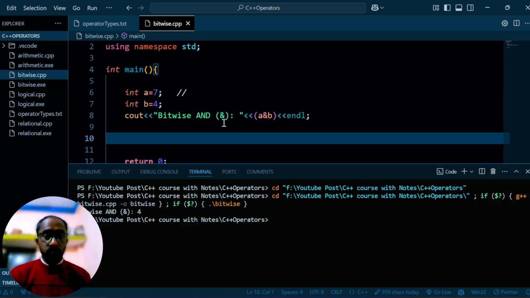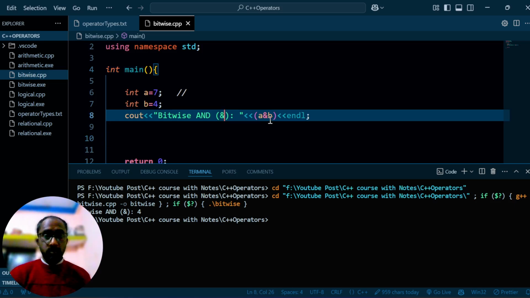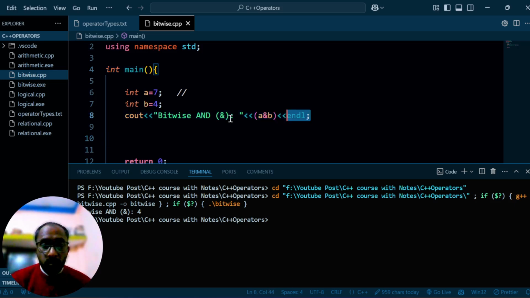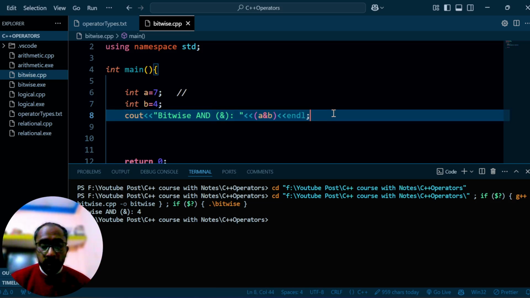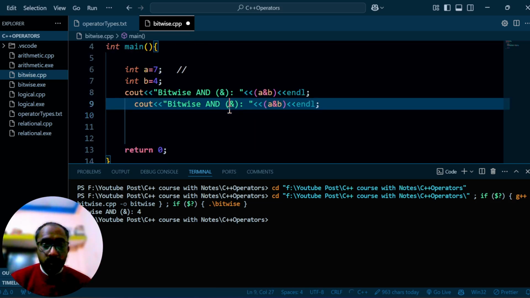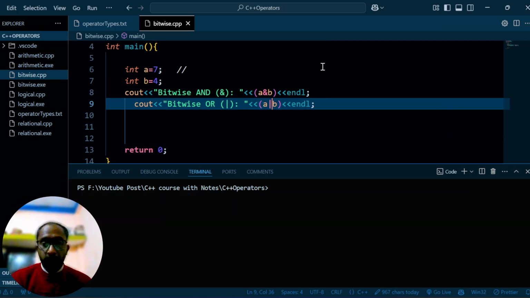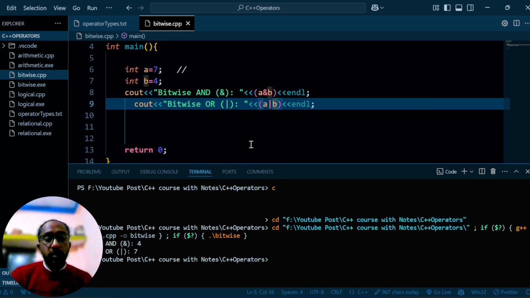I will show you. I will copy it and paste here, and write bitwise OR. This is the pipe symbol, which is above the enter key. You can use it. If you print it, what is happening? 7.